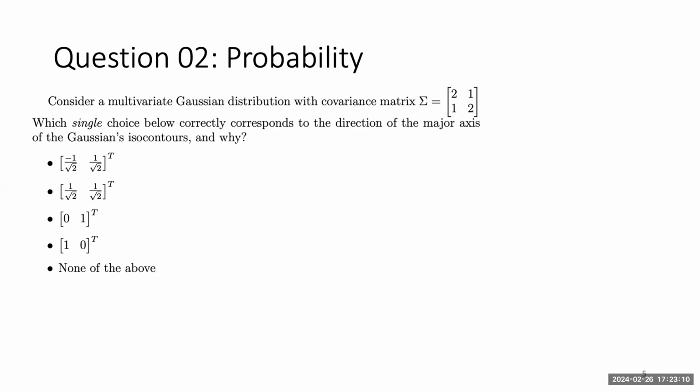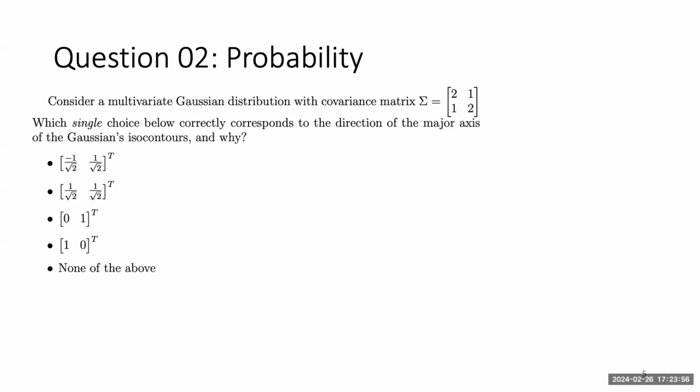For this question, the way to answer is to know exactly how to compute the isocontours, but if you forgot how to do that, you can also use some intuition. Think about the shape of the isocontour, and whether it's oriented in a certain direction. I had something similar before when taking an exam. I forgot the exact formula, but I thought about what the isocontours might look like from remembering the diagram I just showed, and that helped me.